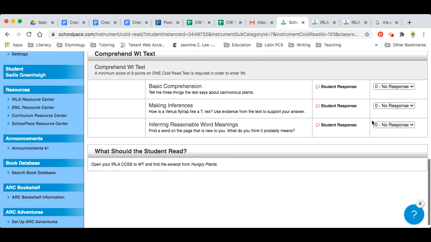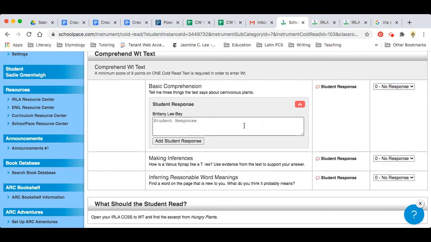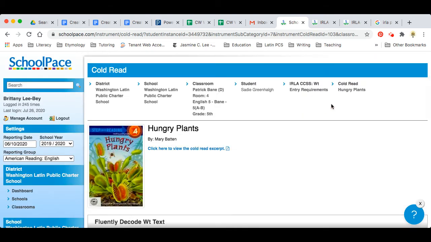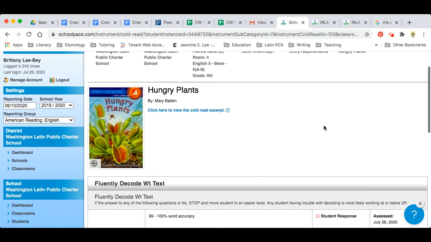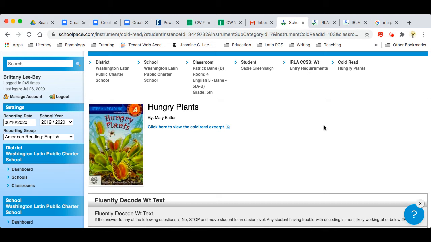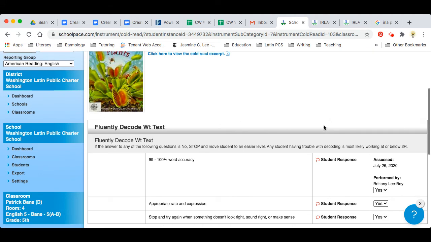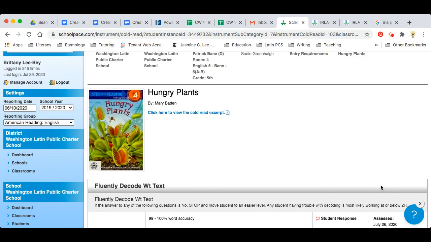Okay. So then you would rate the basic comprehension, and I'm not going to do that because it's actually going to change it in the system. I don't want to do that. But you would rate 0 to 4, and you could also enter in the student's response right here. And then from there, you determine if you should go forward or if this is a good level for Sadie to work on to improve whatever targeted skills you identify. So, that's how we do our basic ERLA assessments, and that's how you can do them online.